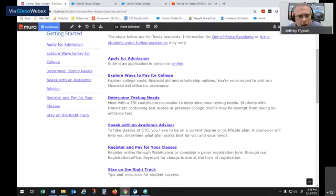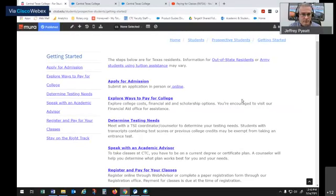I always mention to students, it doesn't matter if you go to a community college first or a 4-year all the way. If you come to a community college first, CTC, and then transfer to a 4-year school, your degree is going to stay the same. It's going to be less expensive, and when you start to work, you're going to get paid the same. So let's say that you decide that you're going to be a teacher. If you come to CTC and then transfer to Stephen F. Austin, Sam Houston State, University of Texas or something, and you come back to work for Killeen ISD, you're going to get paid the same, whether your degree says University of Texas for 4 years or whether it says CTC and then University of Texas. So that's a great thing to consider.